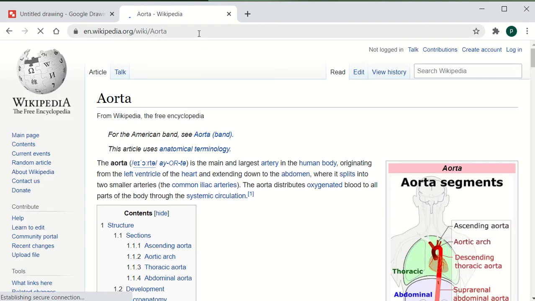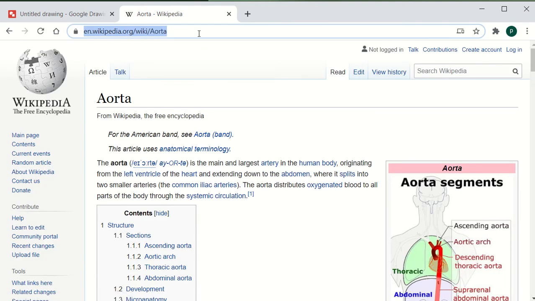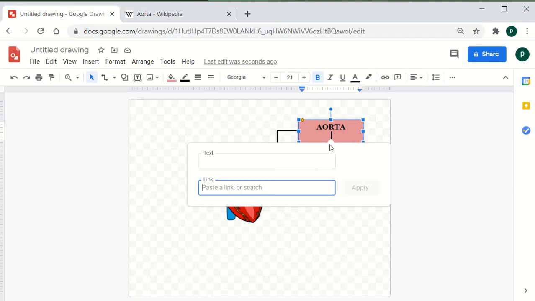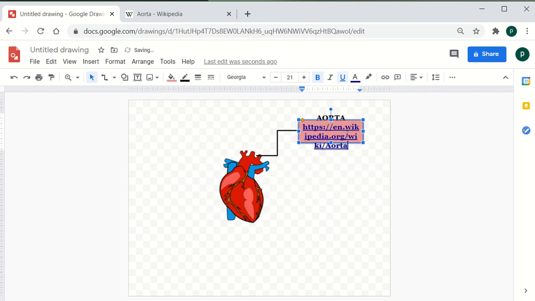So what I can do is copy this link, and once it has been copied, I can paste the link over here, and then click on apply. The moment the link has been applied, you yourself can see that the information can be loaded.